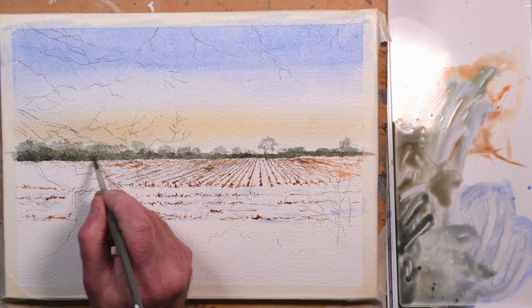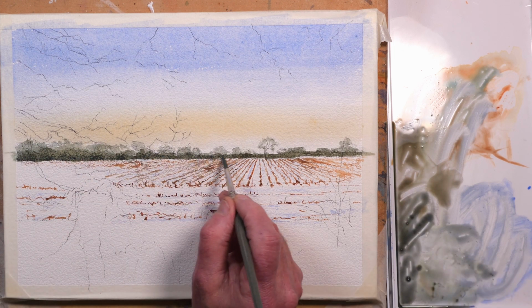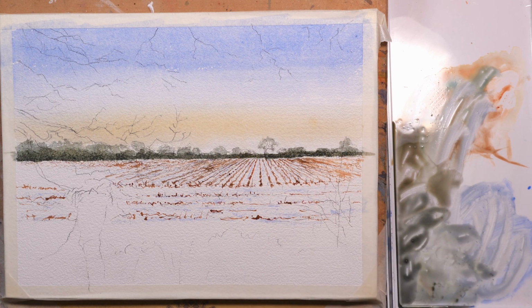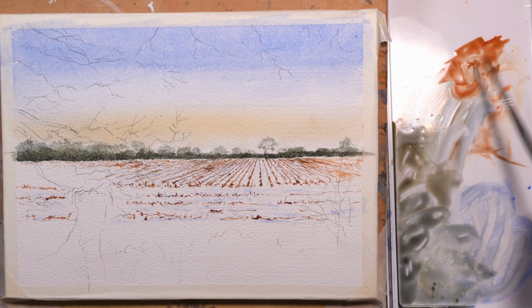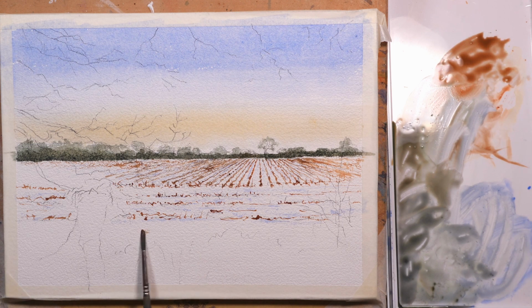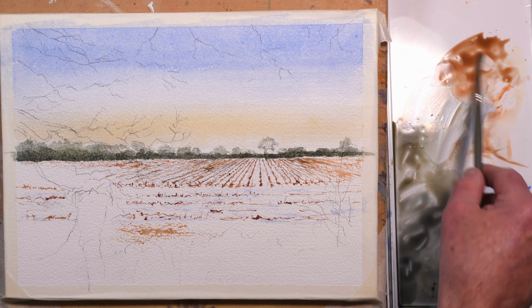Just add a little bit of ultramarine there just to darken that a little bit more. And I can see that the sky's dried darker than I was hoping, so I will attend to that towards the end of the painting. I'll just see how it looks once I start painting the branches in.